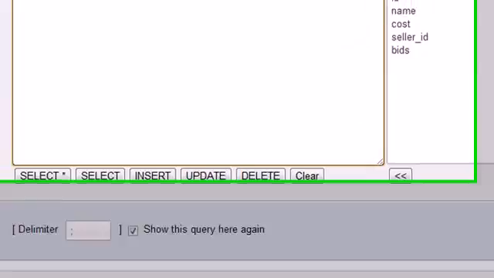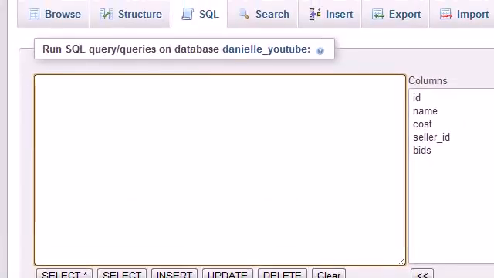So let me show you guys the core basics of inserting an item into a database. Go ahead and type insert into, and then after you type insert into, you write the name of the table you want to insert the data into, items. So now what do you want to insert into items? Well, we just want to insert one row, so go ahead and type the word values. Now inside here, these are the values.